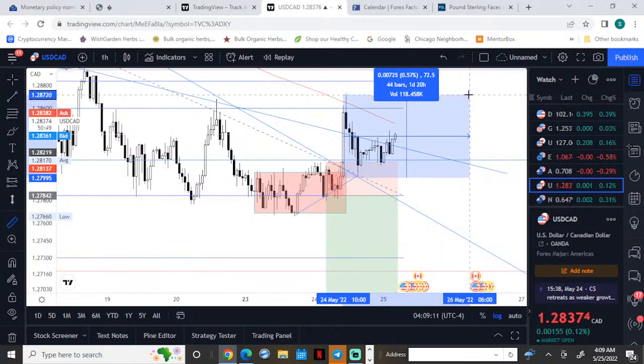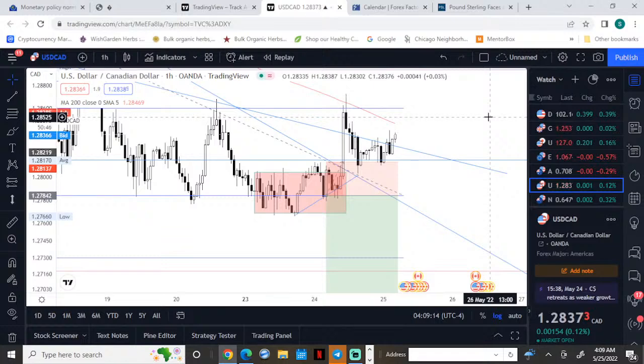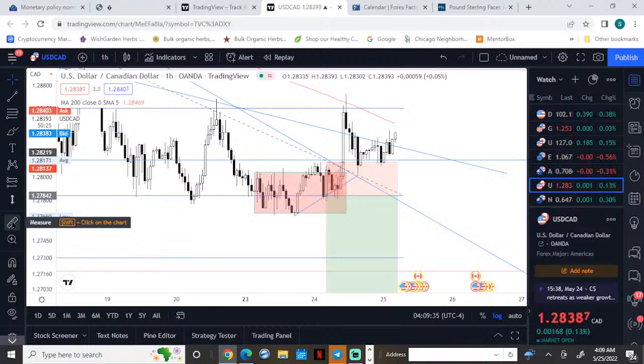I gotta move that over. It shot up 72 pips. 72 pips in an hour and a half. And I was just completely confused because UJ dropped. But then I had to remember that although I base majority of this on the dollar and I expect USD pairs to follow the dollar, sometimes it won't always follow the dollar because of the quote pair. So the dollar was my base pair, but what's going on in Canada?